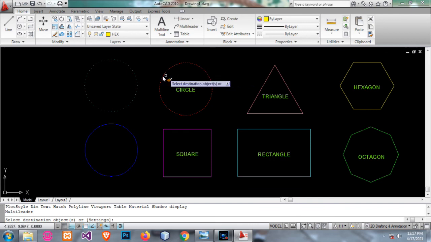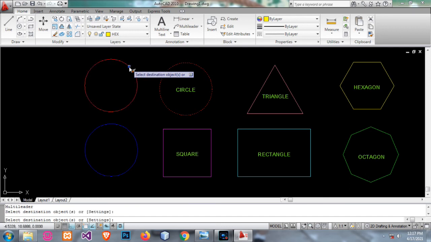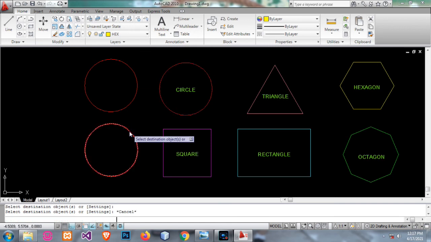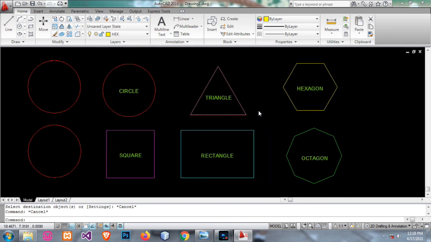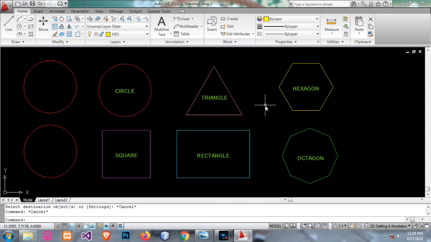Then it will ask you to select the destination objects. If you click this, it will copy the properties. The next one, right. As you can see, we now have red circles with continuous line type. And that's how match properties works.